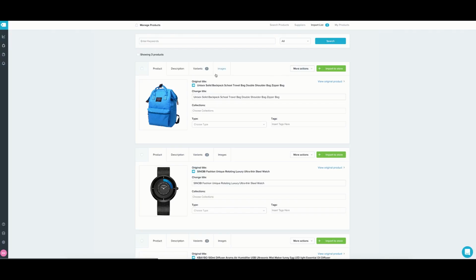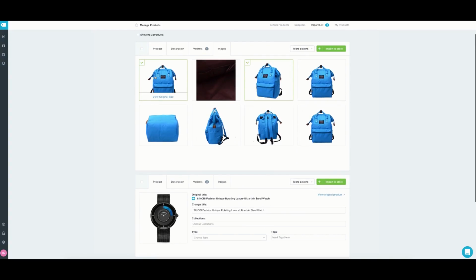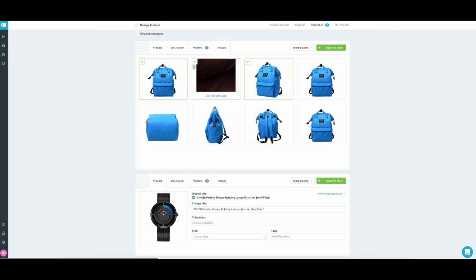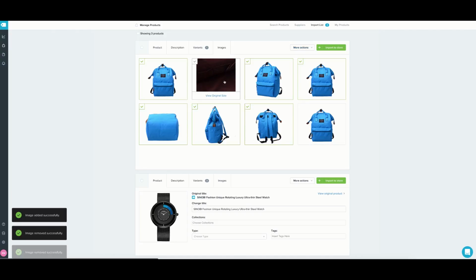Now, I would always suggest not taking images out here. Like they have two images here, connected. The problem with this is, if you upload this product, like say we just clicked import to store, you always want to check this stuff, because right now we would have this image and this image. Well, those are two very similar images, right? I'm not sure what that one is, but we want these other images as well, obviously. And so we're actually just going to pick all of them. This one's a duplicate, so maybe not that one. We can always take them out after the fact.